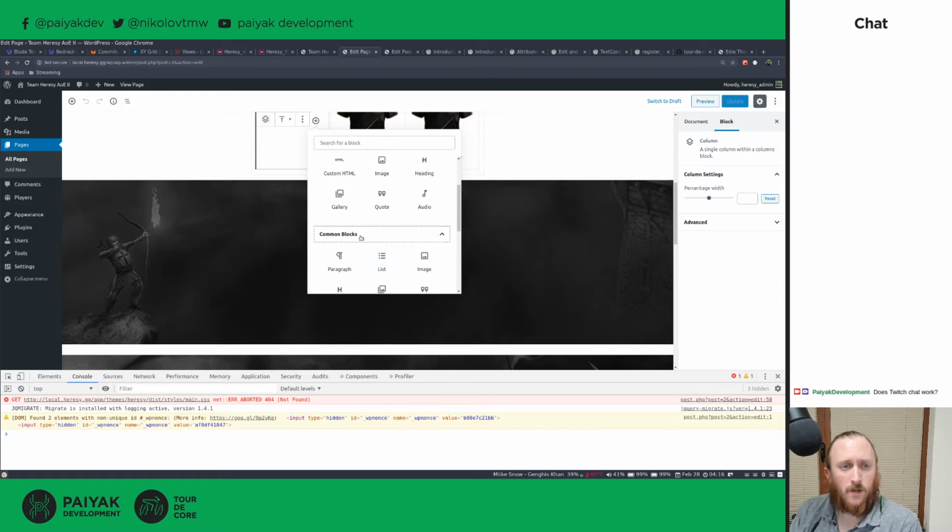This might be harder than I think. List, no. Formatting. It's not formatting. Layout elements. Group. What is group? I have no idea. Okay. Page break, more, separator, widgets. So maybe there is one of those. Yay.